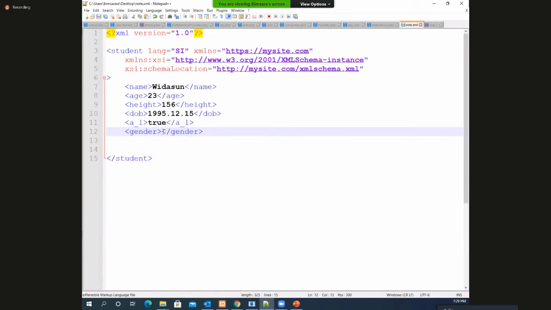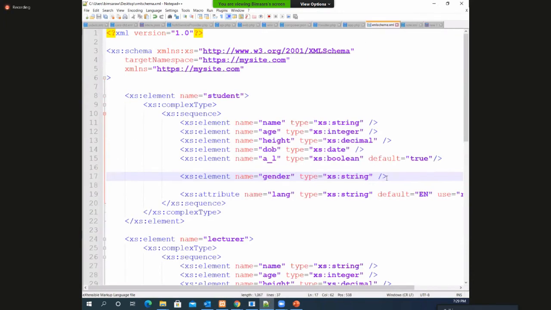Whenever we are giving this gender value, we need to have some sort of restriction. The values that this XML document should accept are either male or female, nothing other than that.